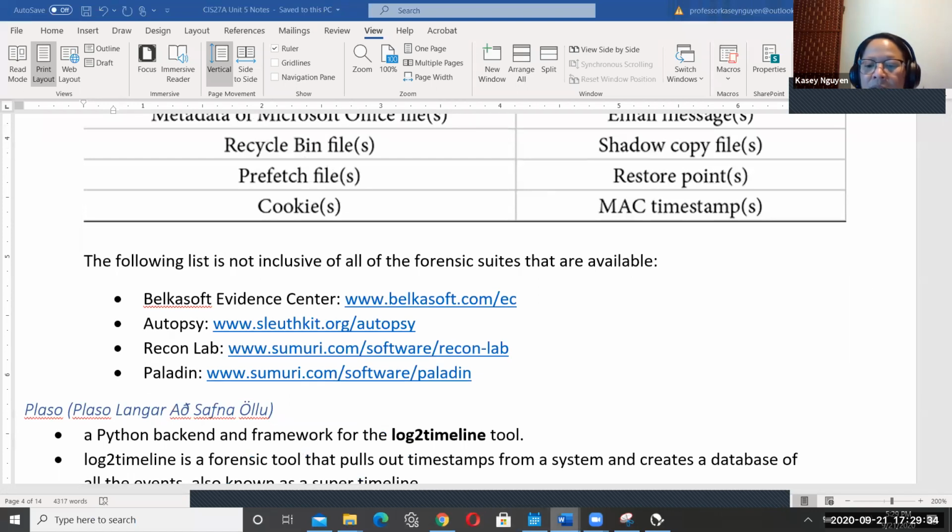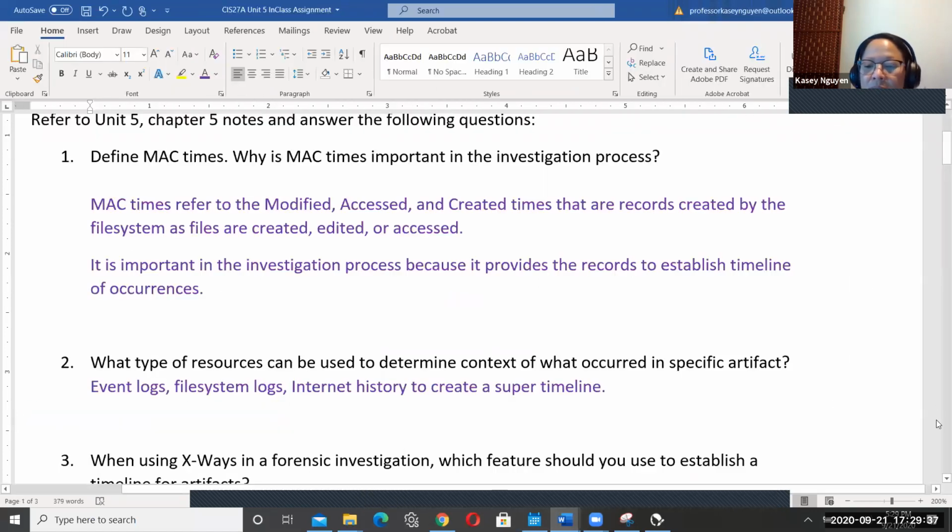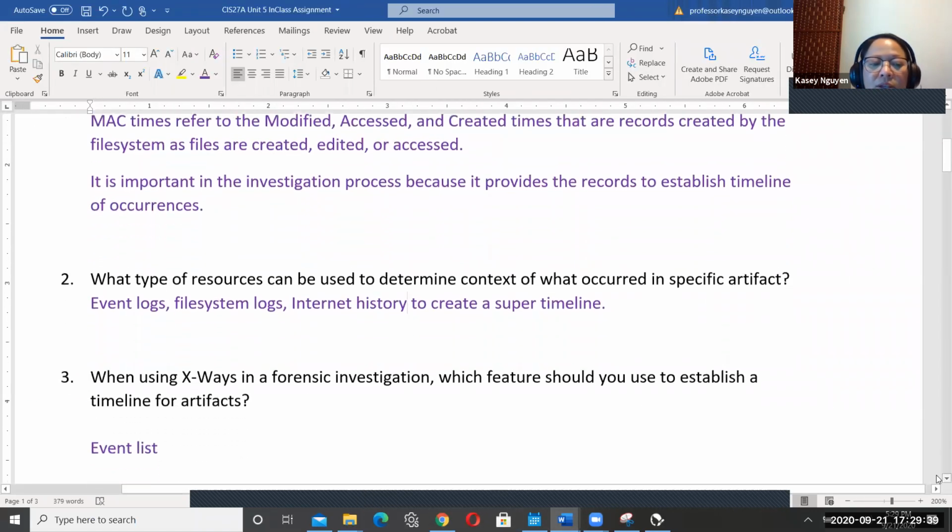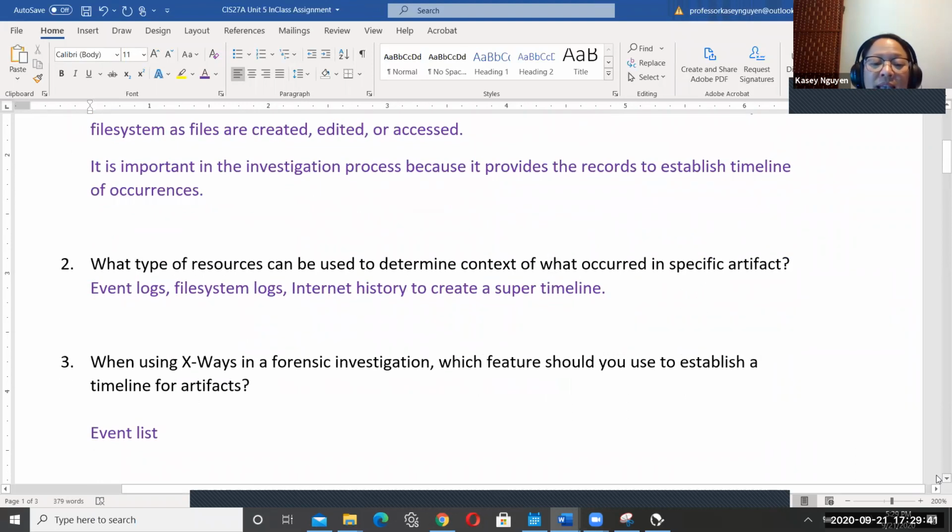All right, so let's answer the next question. It asks you, when using X-Ways in forensic investigation, which feature do you use to establish a timeline for artifacts? And you would use Event List. And then we simply click on the calendar and we scope down the date range, right?